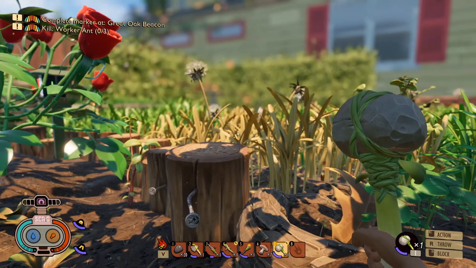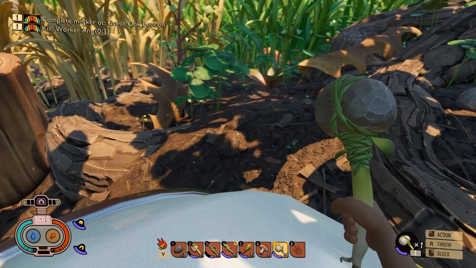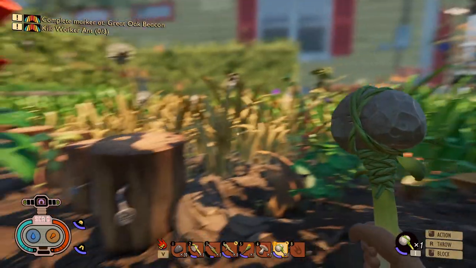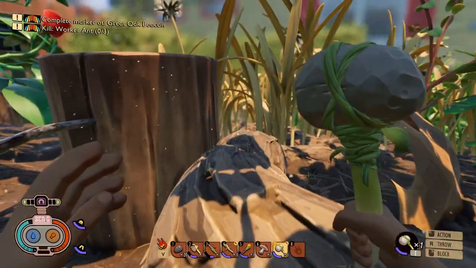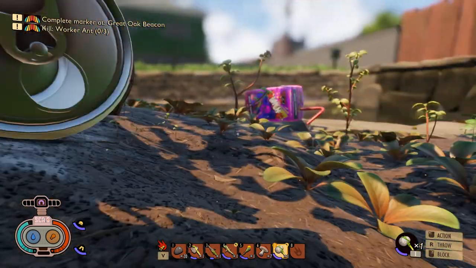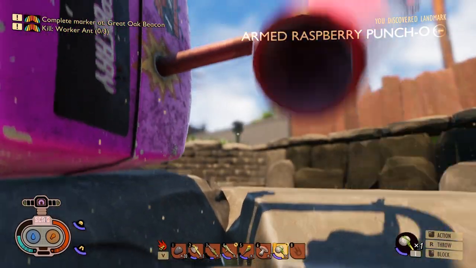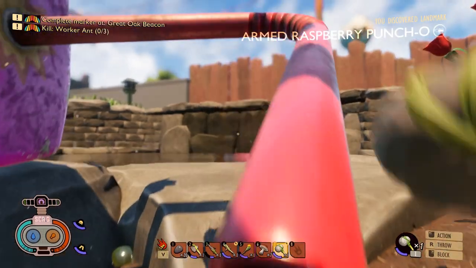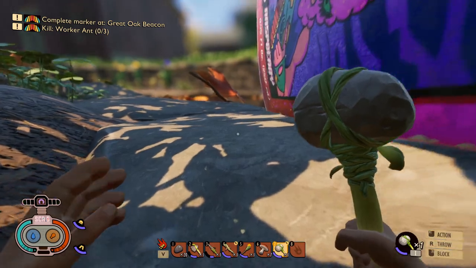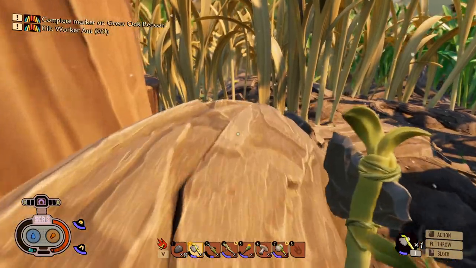I wonder if I can build scaffolding up and we can like go up onto that big log. I don't know. Let's go cut down a dandelion and we'll go see. Ah, there's some dandelions right behind it. But I think there's bad bugs in there, so we need to be careful. You know what? Let's keep on walking this way. It would be cool if I could... Armed Raspberry Punch-O. It'd be cool if I could build up on top of that. Now, let's go see if that stink bug is gone.